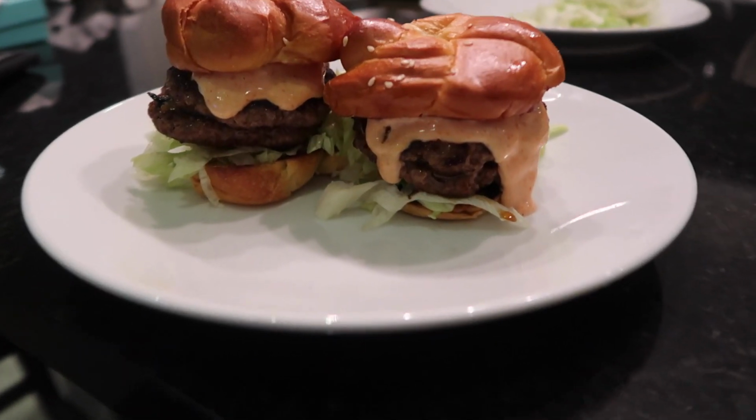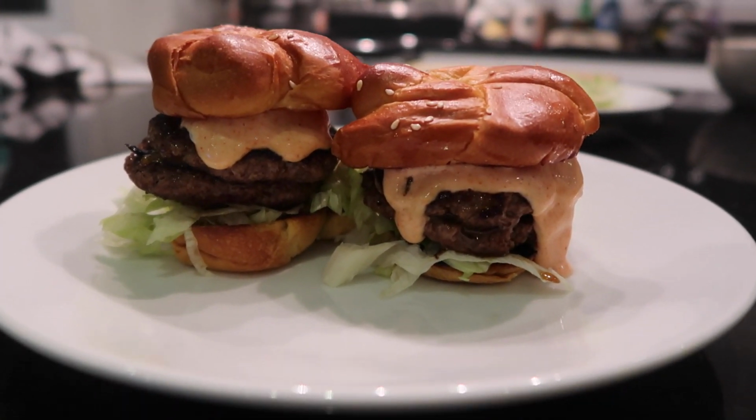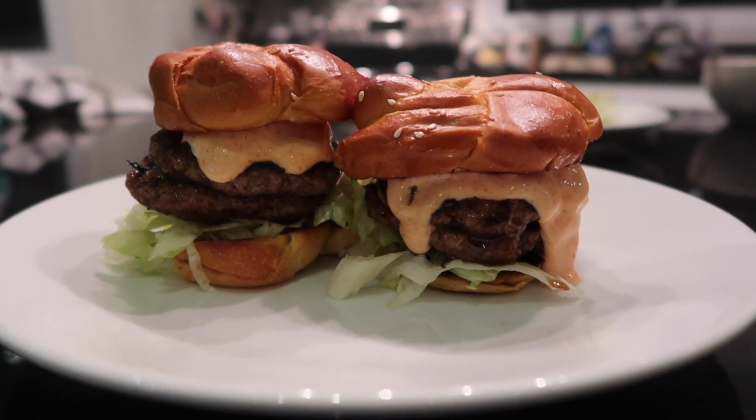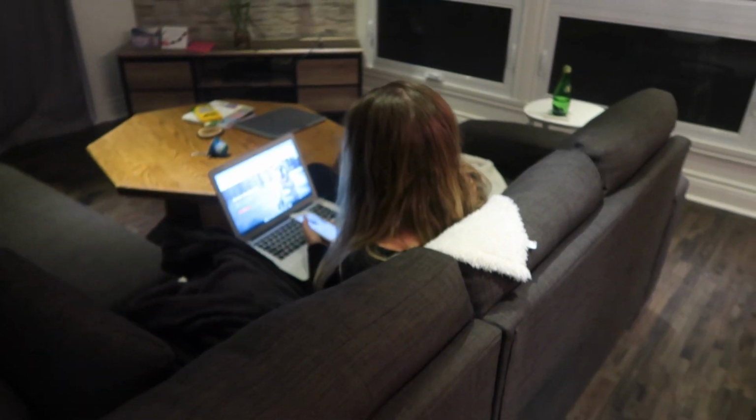So it's a little smoky in here, but my God, if those aren't the best burgers I have ever seen, they look so freaking delicious. Oh my God. So it's a little smoky. I opened up the window, got the fan going. It's making Alex die. I'm very sorry.